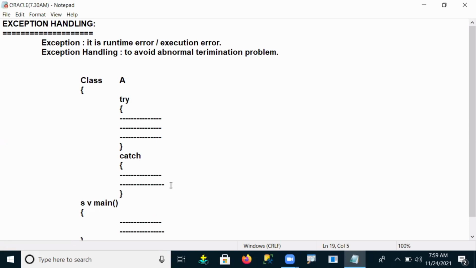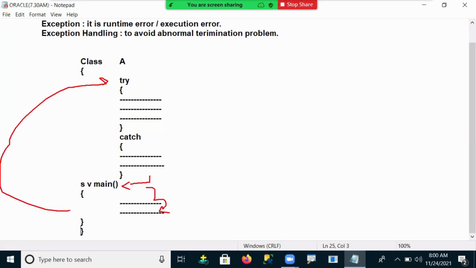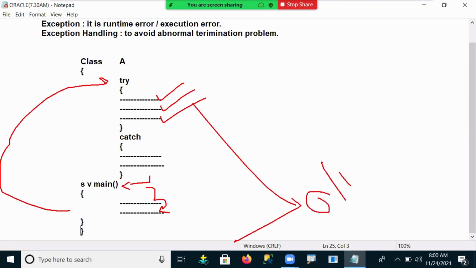Okay, finally we are using some try catch methods in this program. What is the advantage of try catch methods? Let me see. Your program execution starts with the main method, and after it is completed, it comes to the try block. Suppose in the try block all statements are executed, then finally it shows the output. Now this is one case.